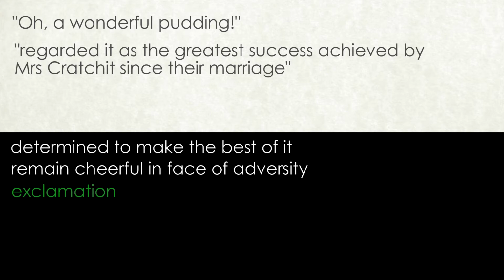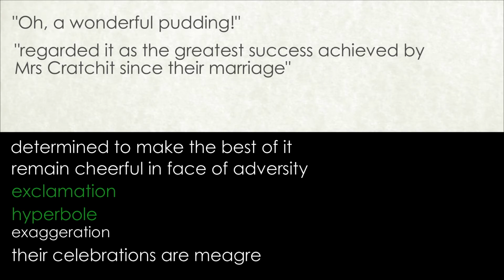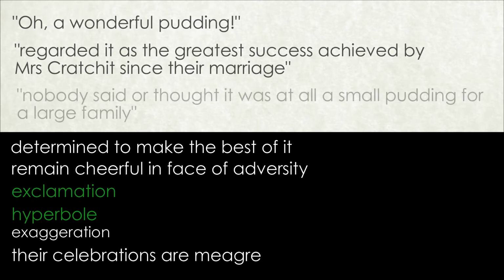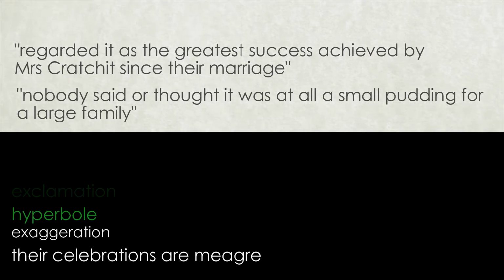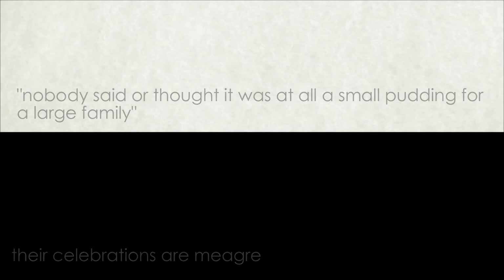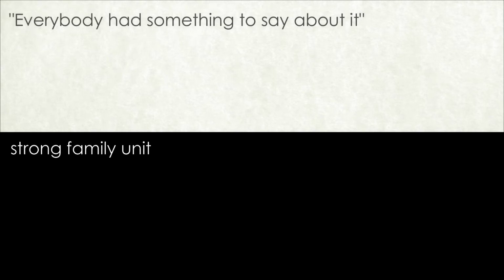But when it arrives, we can tell that his remarks are hyperbolic. Their Christmas celebrations appear meagre, and they do not have a lot to eat. But nobody said or thought it was at all a small pudding for a large family. They're depicted as a strong family unit who care about each other's feelings, and Bob Cratchit's exaggerated encouragement, along with the fact that everybody had something to say about it, communicates the love and support that they give one another.